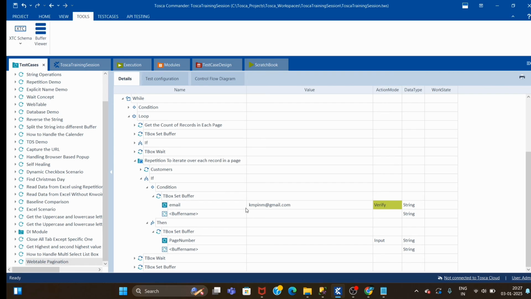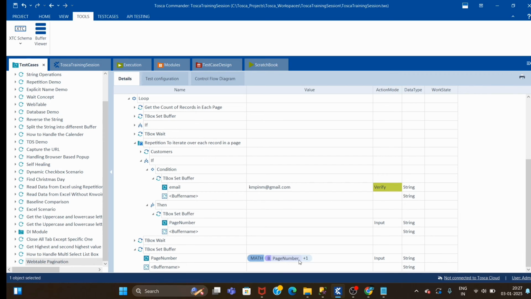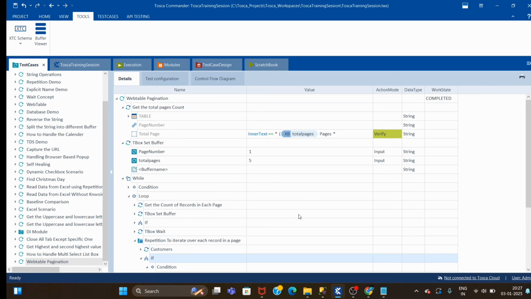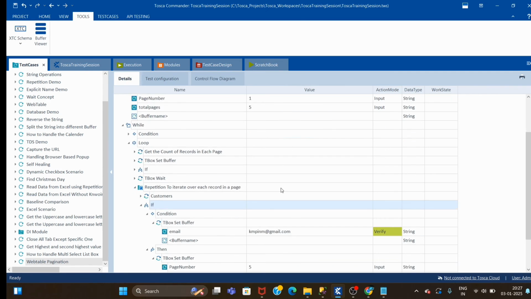So once our condition is satisfied, at the end we are incrementing the page numbers, and we know what our page number count is. I'm just hard coding now. In real time you can use the buffer, because we are already capturing the total pages in a buffer.